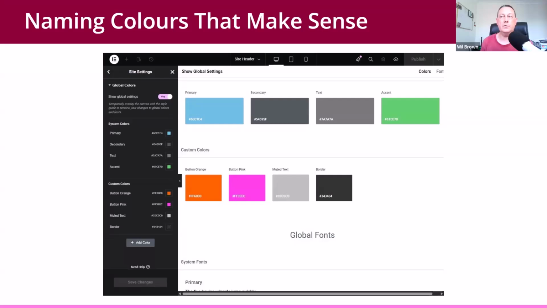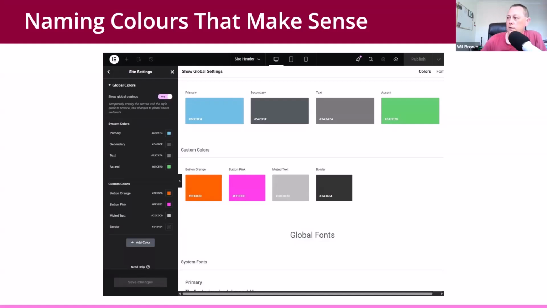So this isn't about strict rules. It's not about perfect naming. It's just about making design decisions pretty obvious, so that when a client comes to the site 6 months later and they want to change the text, or they use a border, they know exactly which color it is because it basically tells them what it is. So good names let you change the color later without changing what it means.